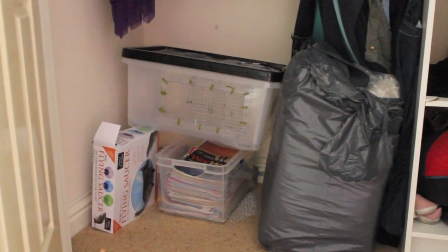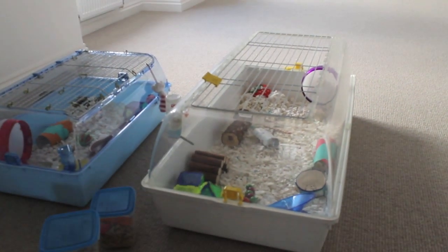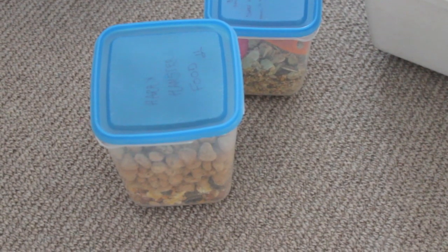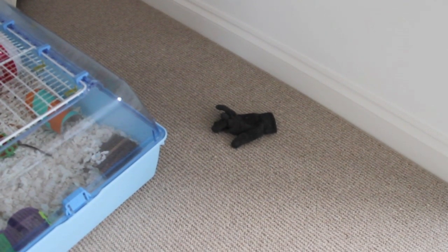I have Mickey's old bin cage. On the left I have a huge flying saucer down at the bottom. And that's it on the hamster stuff in this wardrobe. Down in this bedroom I have 2 hamster cages. There you go, that spoiled my other video, but they're both in different cages. Next to the cages I have 2 pots of hamster food, which is the Harry Hamster, the Science Selective and the Dwarf Hamster Muesli. And next to Mickey's cage I also have a glove.